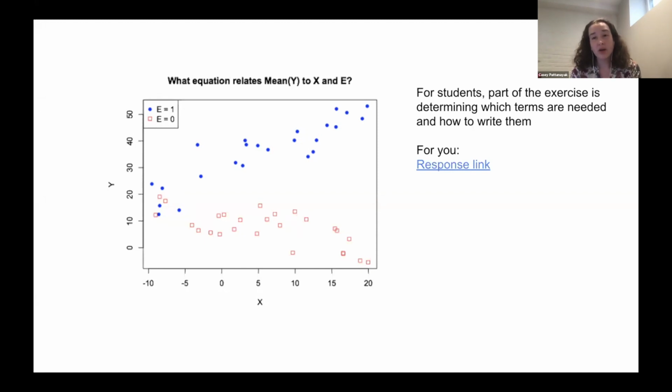They start to talk about the idea of an interaction not as an additional advanced topic, but actually the assumption of no interaction is a stronger assumption. No interaction is a special case of having an interaction. Assuming the coefficient for the interaction is 0 is a special case. And these students understand that, even at this level. Whereas in most classes, first you teach simple linear regression, then you teach multiple regression with no interactions, then you stick on the interaction. But the students in this course figure out that you are making an assumption if you leave out that interaction term, because they've had to grapple with this.